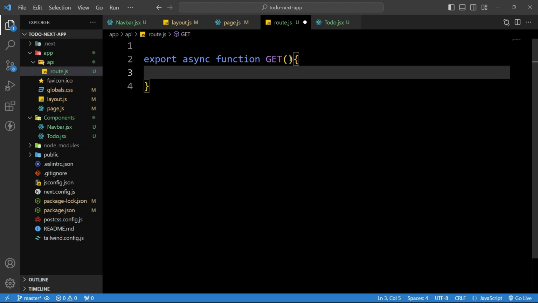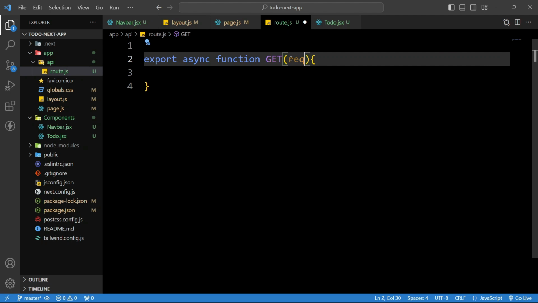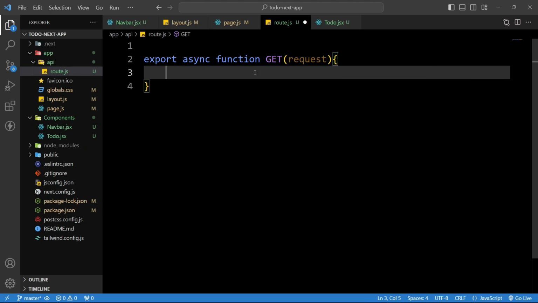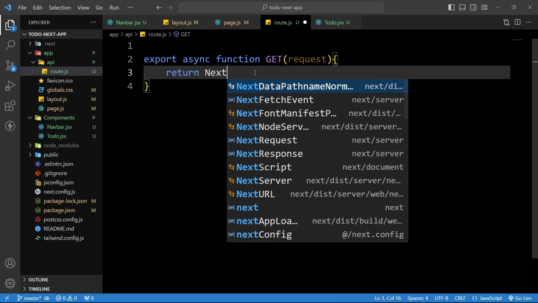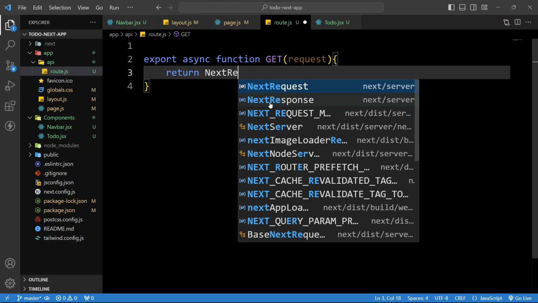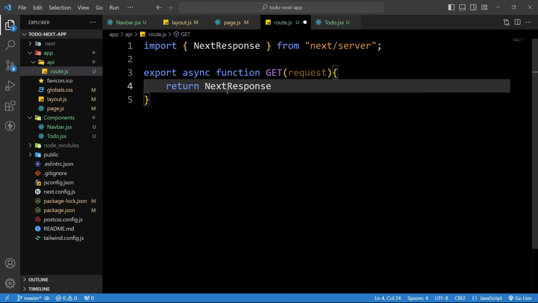In this GET, we will add a request, and here we will return NextResponse. We will import this NextResponse from the Next server, and using this NextResponse we will generate one response that will hit this API endpoint.